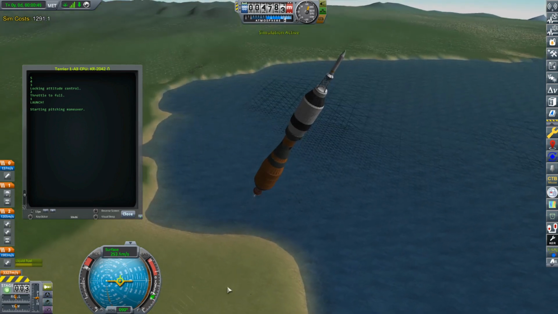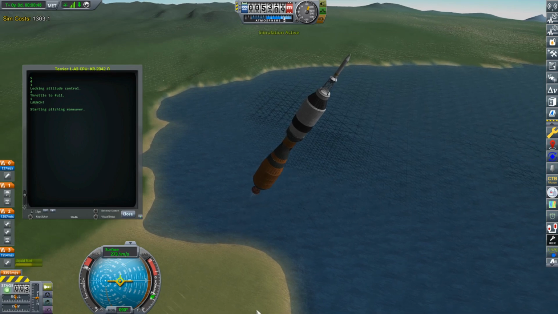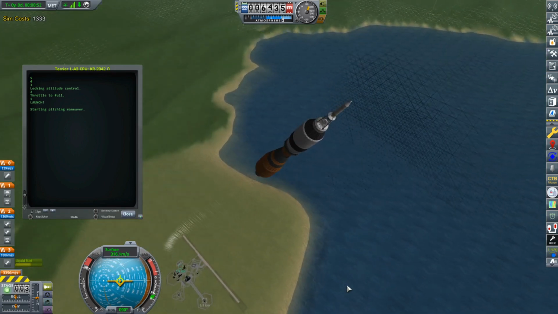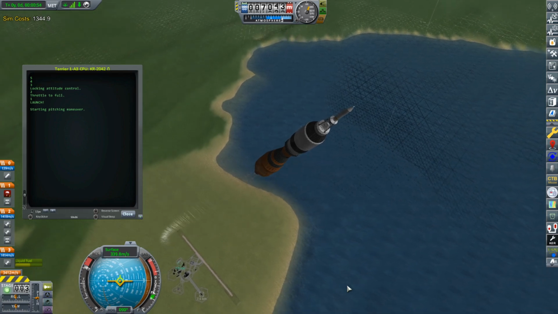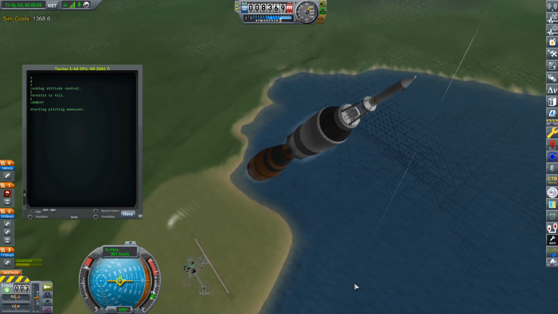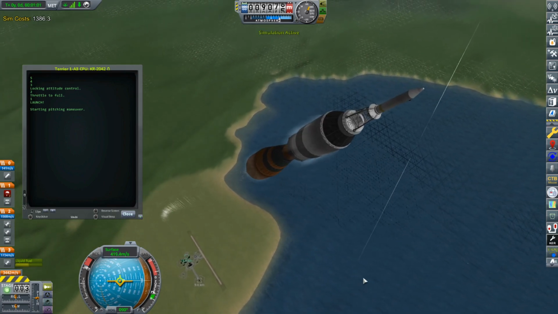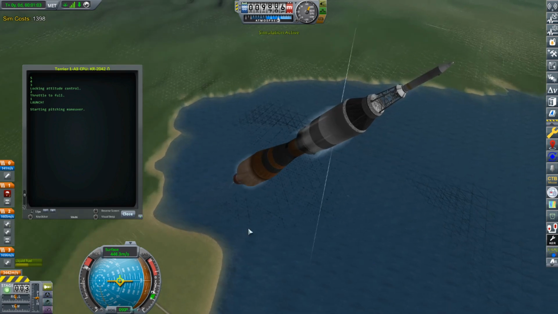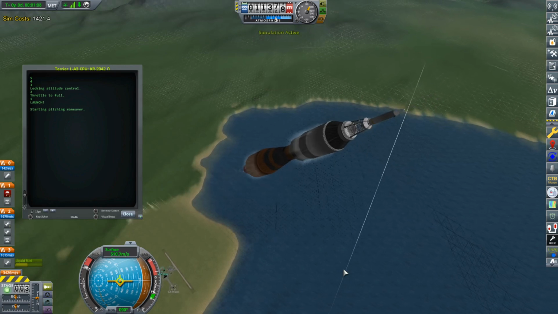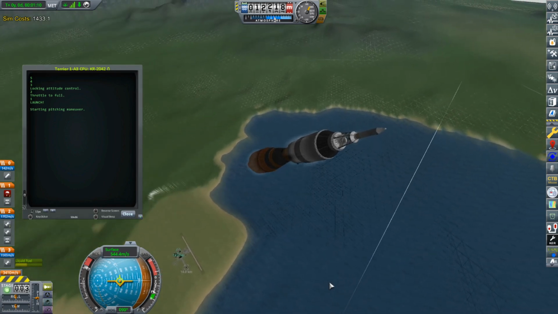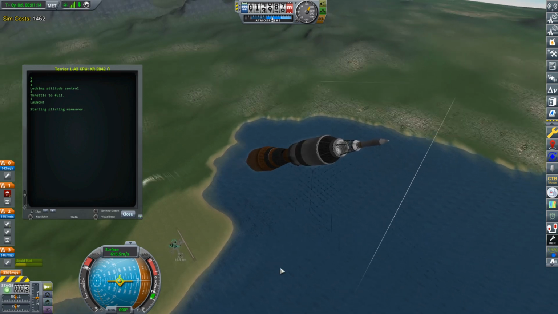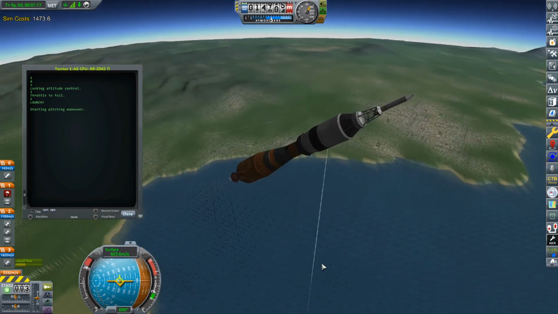It's picking its own trajectory, or not its own trajectory. I programmed the trajectory it is to follow. And I don't know, this is kind of nice. We do so many launches in this series, or in KSP in general. Just automate some of the things you do so much. And also, rather than me having to concentrate on what's going on with the launch, I can read through the chat and engage with the people in the chat rather than having to worry about staring at my screen all the time.